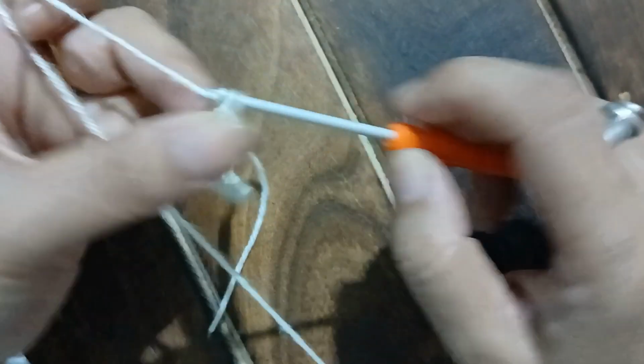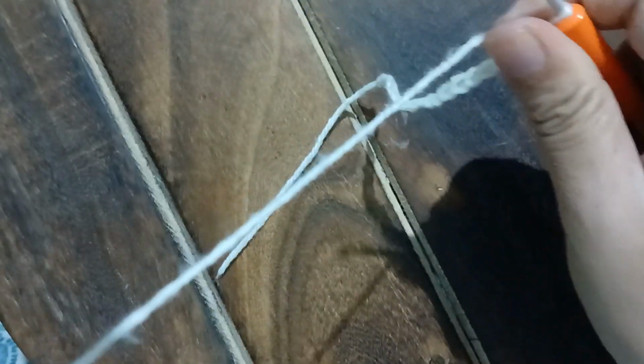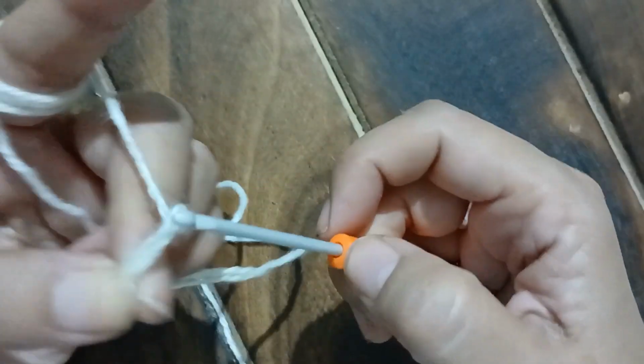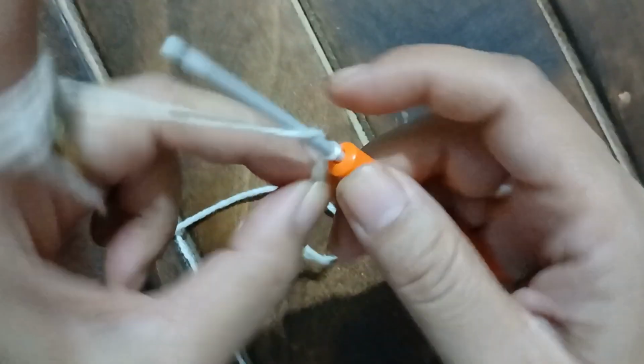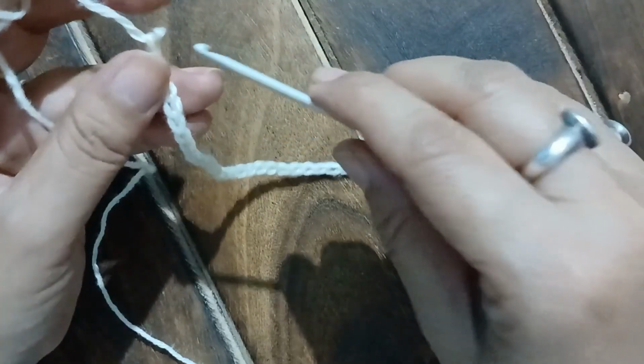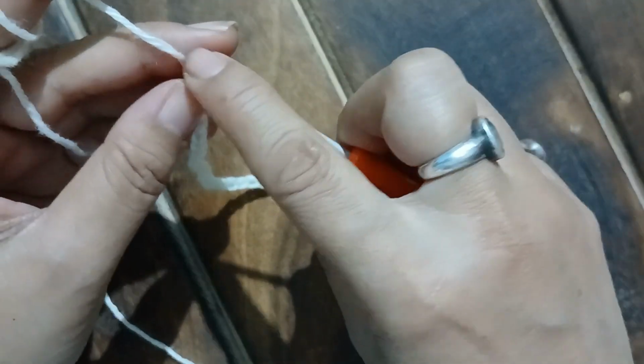So let us make the chains in the multiple of 10 plus some extra chains. This may sound unprofessional, but this is an easy technique so that we don't have to repeat the work again. So I have made about 35 chains.